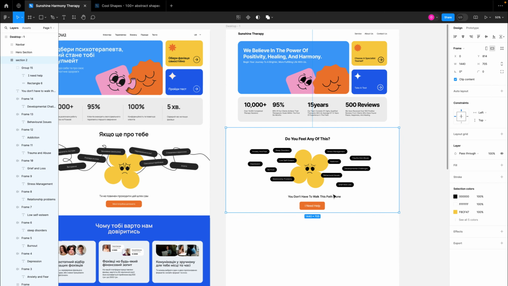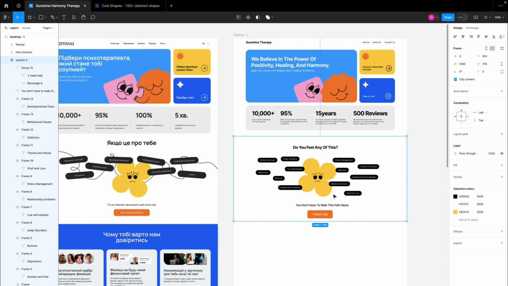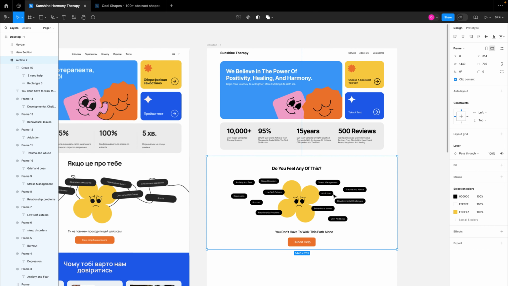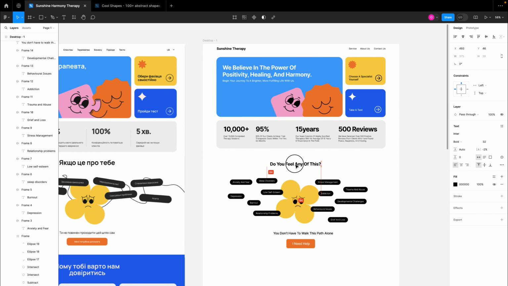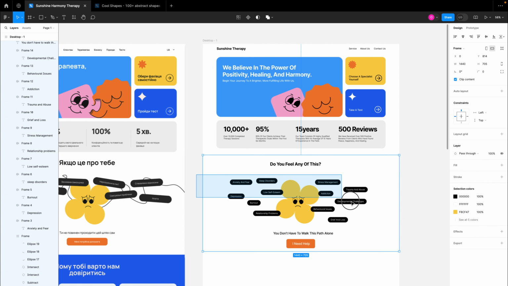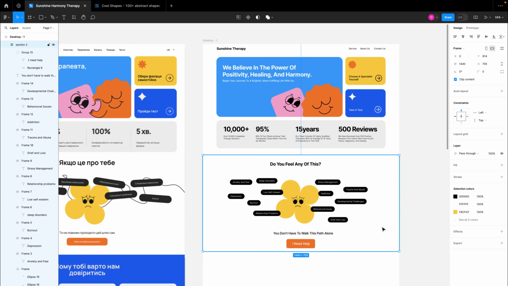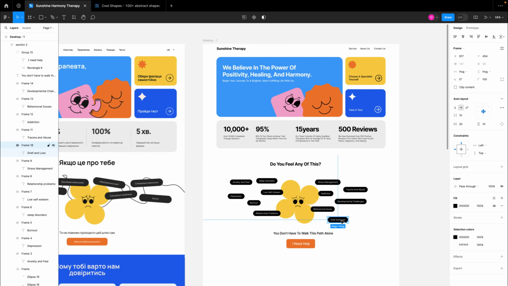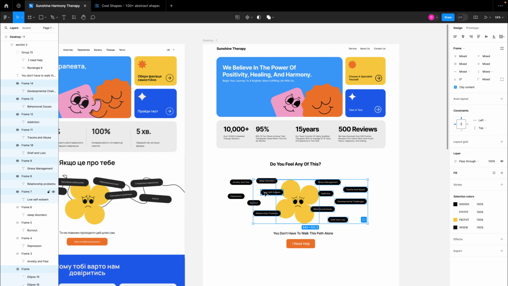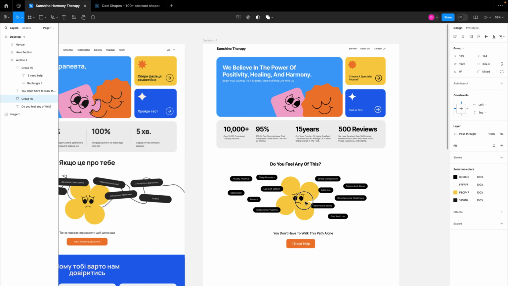So this is okay. I think we have our second section all figured out, and this is looking really beautiful. I'm going to move this to the top a little bit more. And what I'm going to do is select everything in here, all this pill, and also this vector shape. I'm going to select every single one of them and group it together so that if there's any reason we need to move this up and down, we can easily control that.